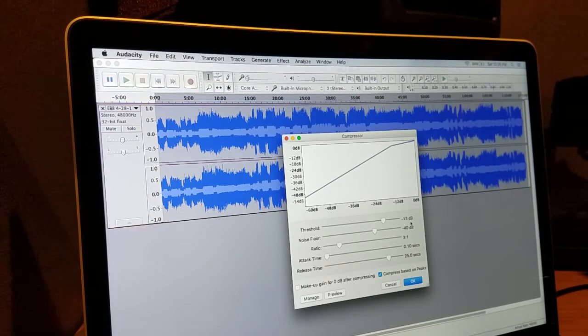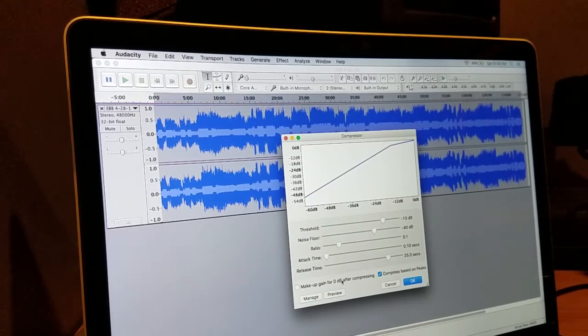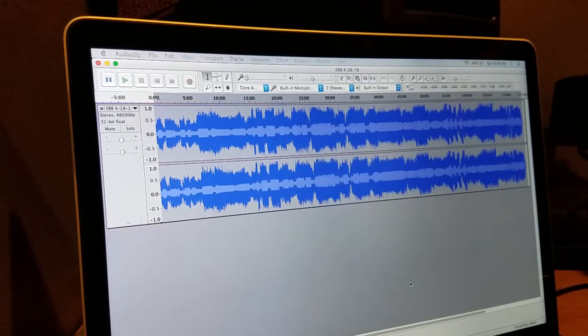I have right now my threshold is -13, -40, 3-to-1 ratio, fastest attack time, and just a very long release because you want it to hold all your compression. I'm sure I'm way too much, but again, this just works for me one way. No makeup gain and compress based on peaks, definitely. And then see what it does.